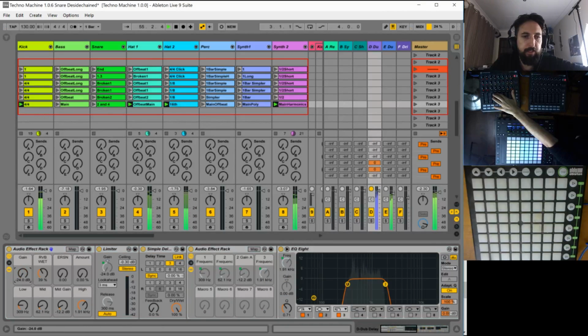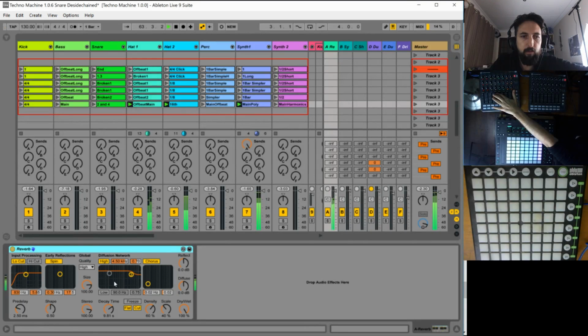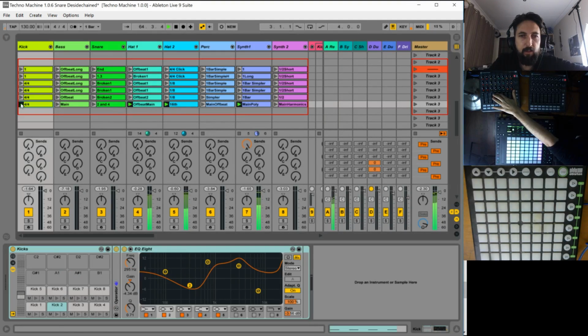Okay, we should quickly test the other ones. So bring the gain down. Let's choose this guy. Let's send that to send A, which is the reverb. Turn the kick off. So it's really big. Bring in the kick. Sidechained. Okay, so that works.